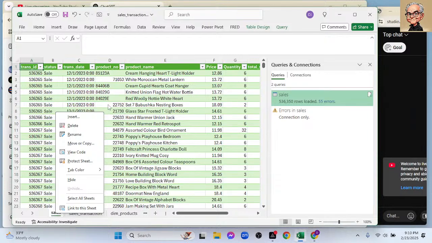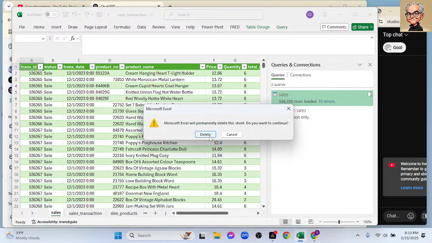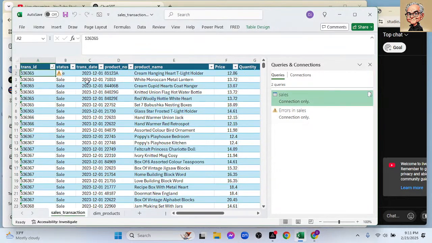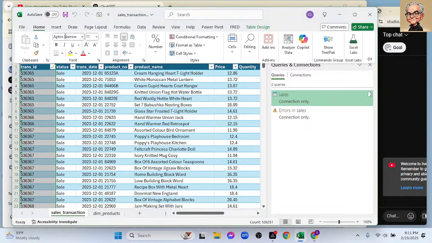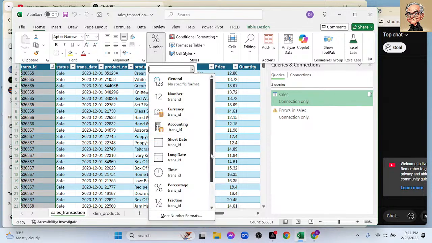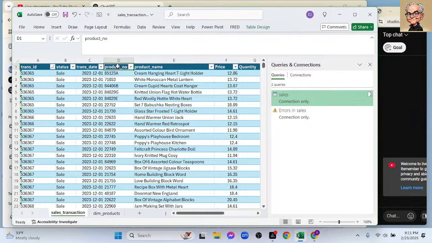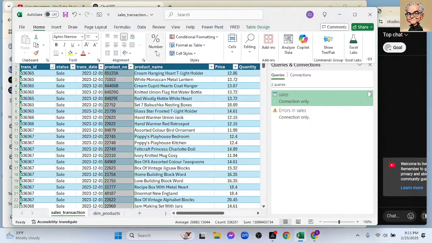We converted this in our source data to a text. All these things should have been converted to text.